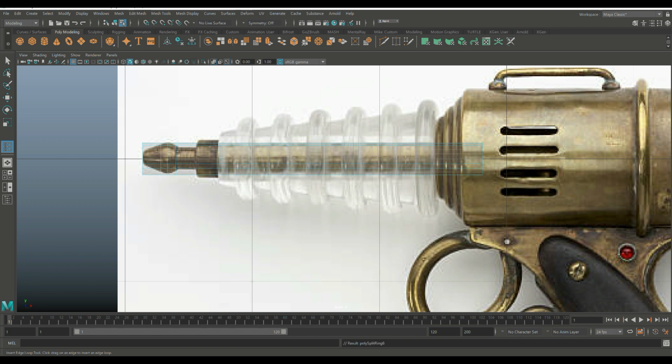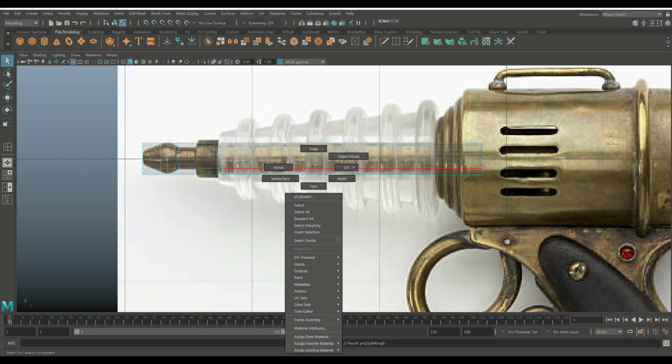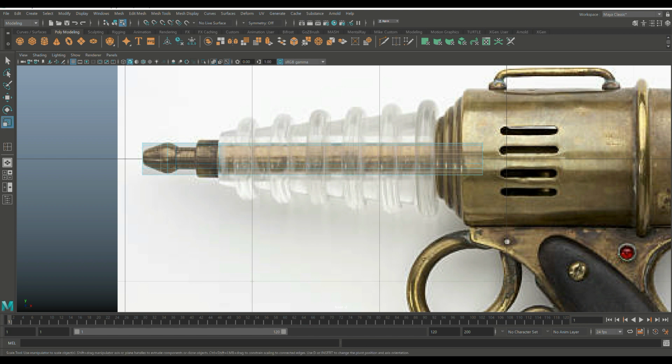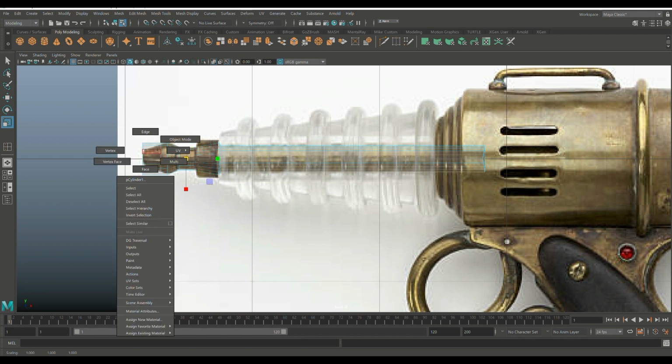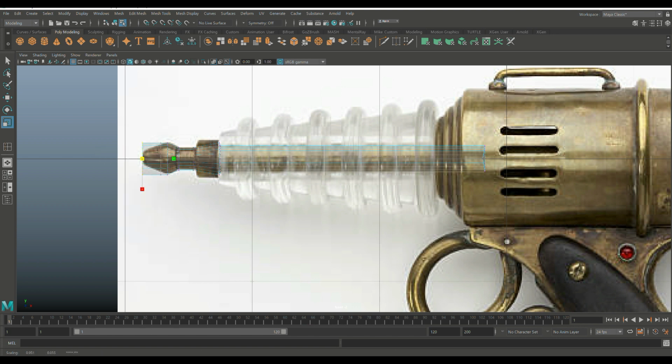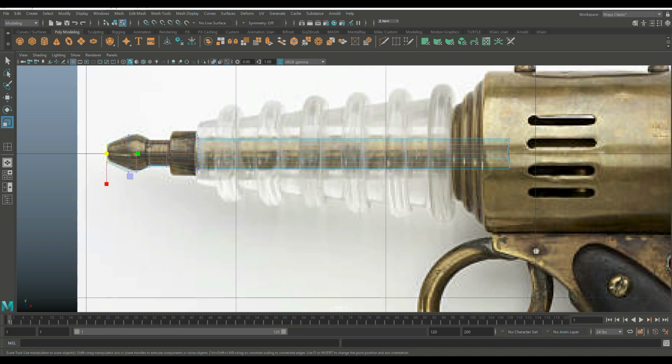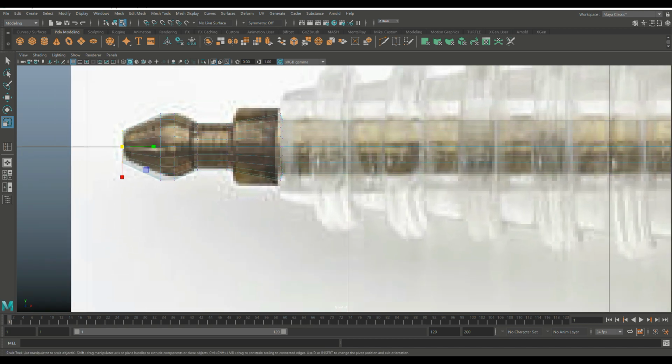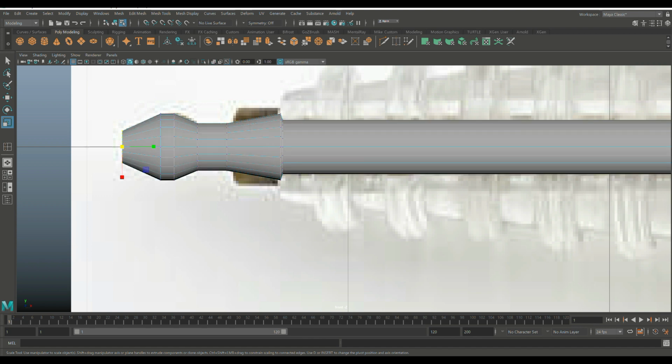Okay. Q on the keyboard, we're going to right click, go to face, we're going to drag select, we're going to hit R to scale down like this, and then pull that out like this, and then this side we're going to sort in a second. That's alright. And then we're going to drag select these guys, bring that down like so, and we'll fix this in a second. And then we'll right click, go to vertex, drag select this, push that down as well, and let's see what we got here. I'll just turn this guy on so you can see it better.